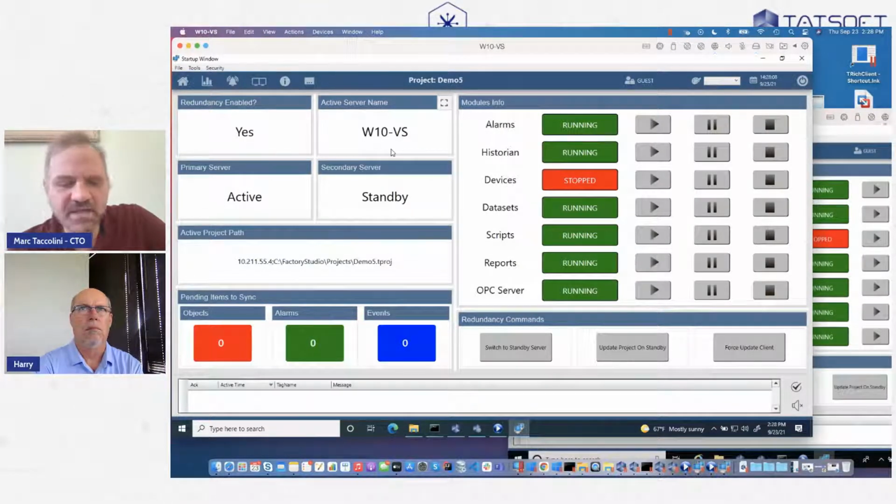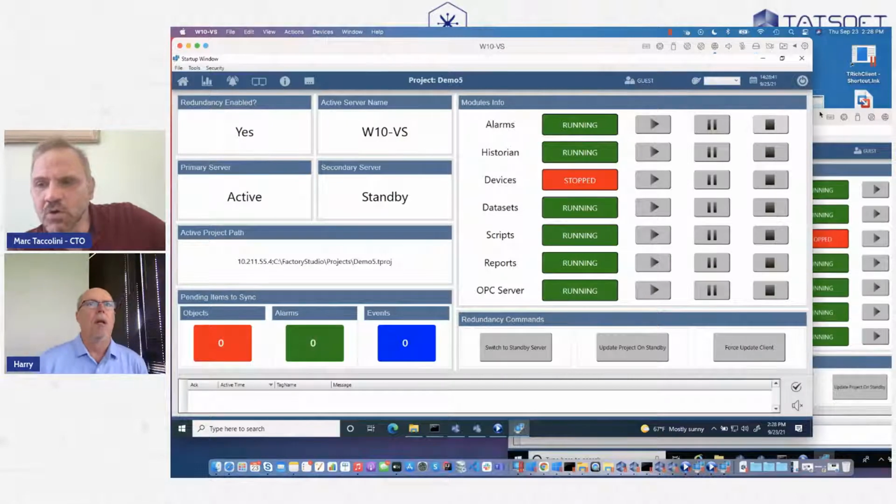You can do better if you have a very, very good network between the computers and very good computers. It may be a little bit more if you have lots of data to synchronize before doing the switch. If you are running lots of communication drivers, you may need to synchronize some data. So you cannot say precisely the time, it depends on the application and the network infrastructure, but it's quite fast and reliable.